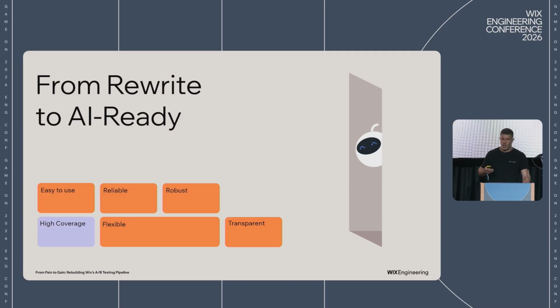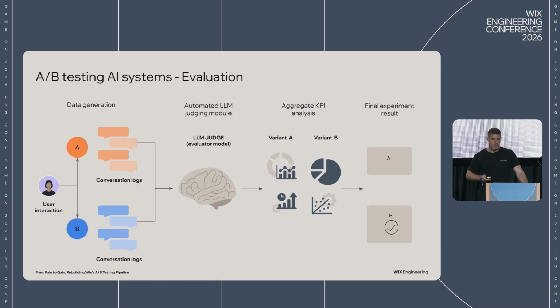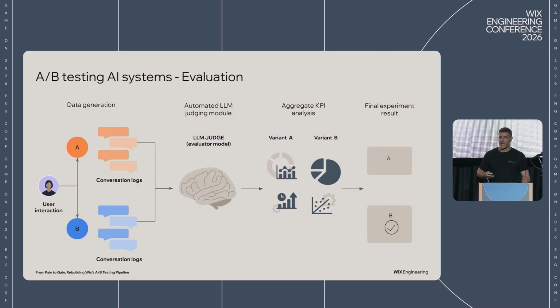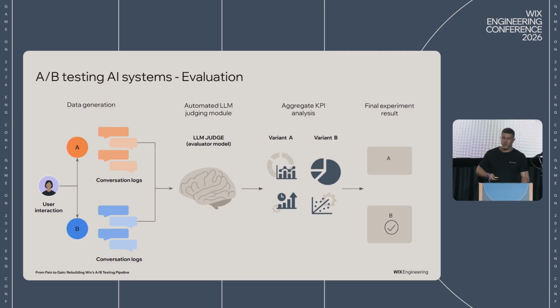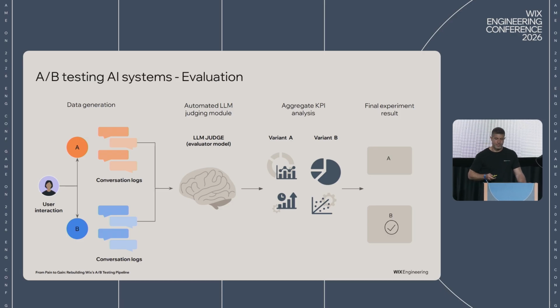Remember the high coverage pillar we mentioned earlier? Here is a great example of it in action. The new architecture opened the door to modern AI-driven products. We implemented a new type of KPI that evaluates user conversation and AI interaction, something that was definitely not possible in the old system. Along with measuring clicks as a regular KPI, we now evaluate complex interactions using LLM as a judge, where a prompt scores the quality of the AI output. It does not just tell us which variant won, it shows exactly how the AI improved.